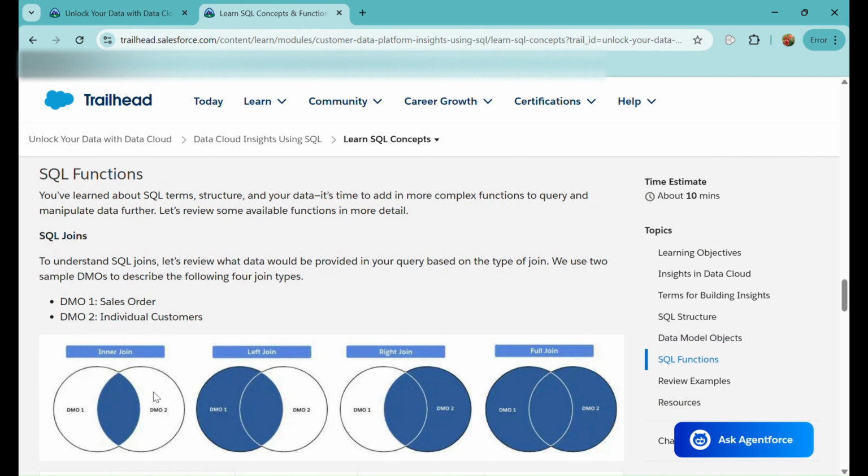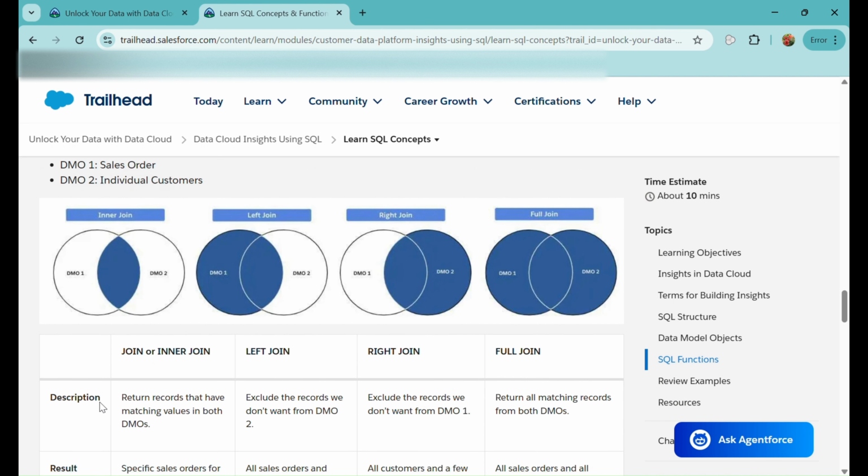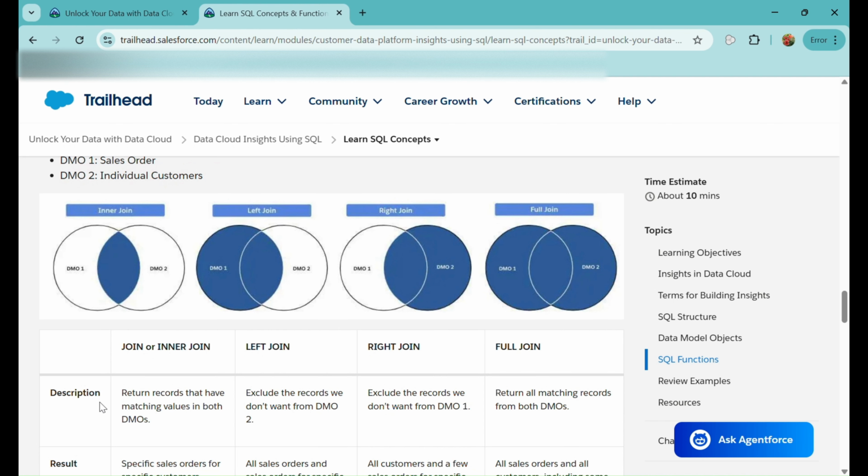So SQL joins, we have 4 types of joins, that is inner join, left join, right join and full join. Inner join gets us the data if we have two data sources, and if the criteria match in both of the data, then it will give us that type of data, that is the common data.